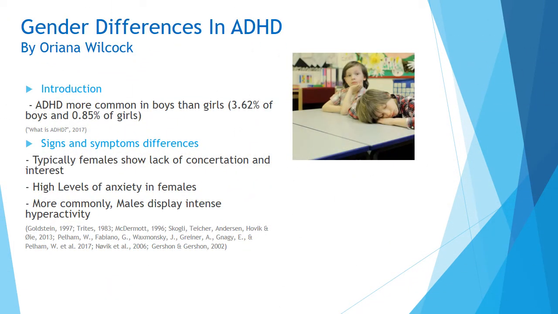Gender differences in ADHD. Abnormal development can affect us differently depending on our gender. For example, statistically, many developmental issues affect more boys than girls. The following slide will focus on the abnormal development attention deficit hyperactivity disorder, more commonly known as ADHD. Surveys of children between the ages of 5 to 15 years old show that 3.62% of boys and 0.85% of girls have ADHD in the UK. This displays the gender difference, with boys far more likely than girls to suffer from ADHD.